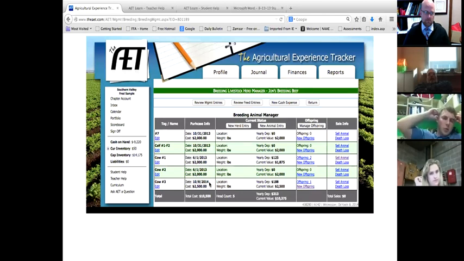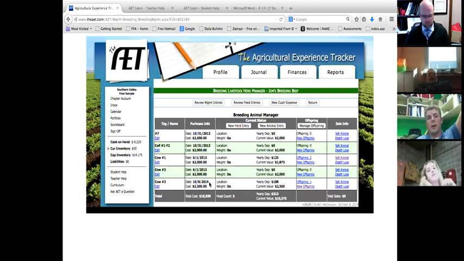I know historically when I looked at my own kids' and other kids' state degrees, you see cows listed on the asset sheet, and one year they're valued at this, and the next year it says cows and they're valued at this, and the kids can't explain why that value changed. Then they remember, oh wait a minute, I kept a heifer back.